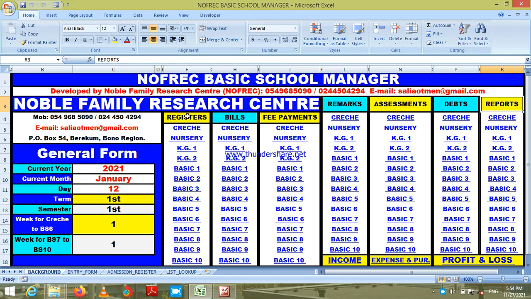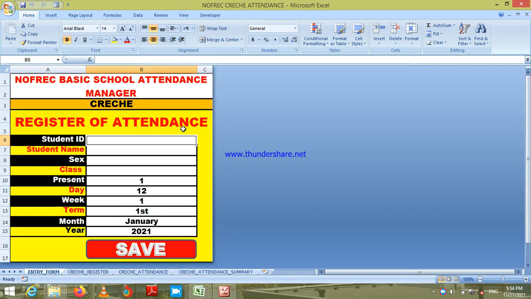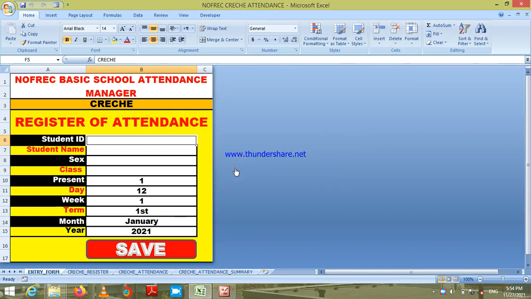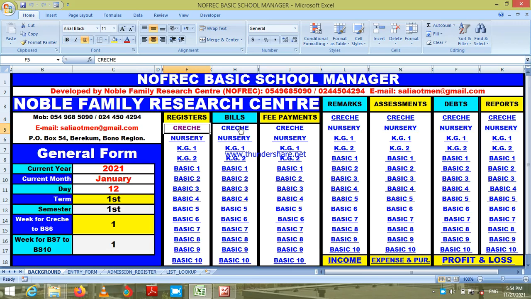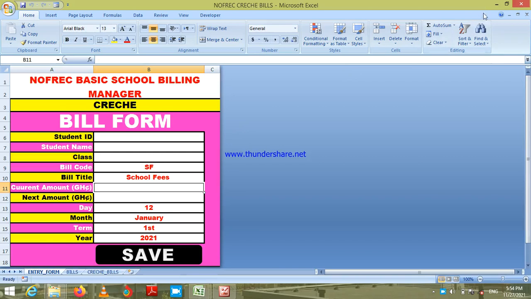So this is the registers for all the classes. If you click here, you're going to open the crèche register of attendance. A click on any of the hypertext will open the workbook. So this is the bills workbook.